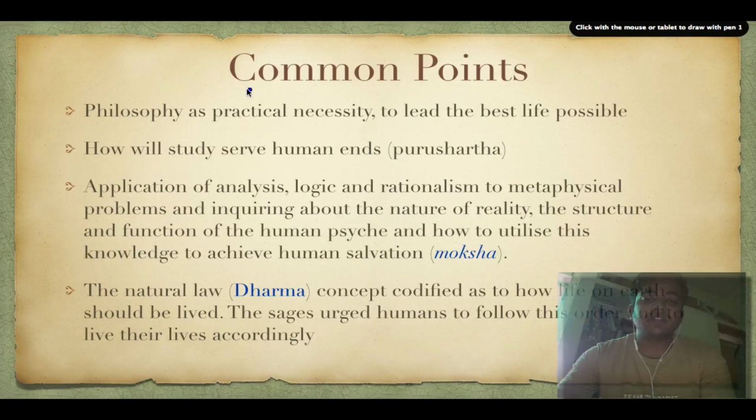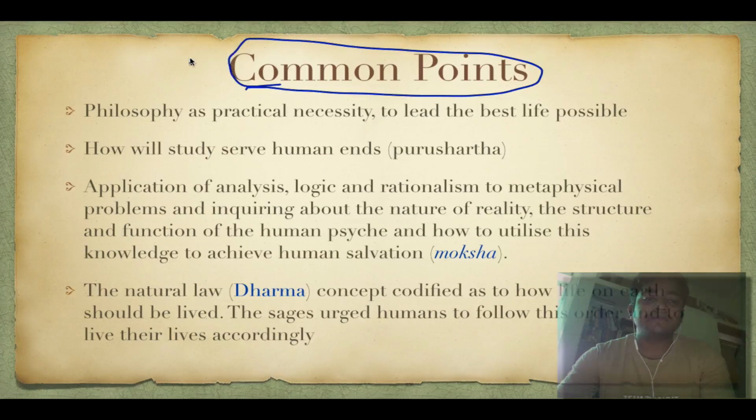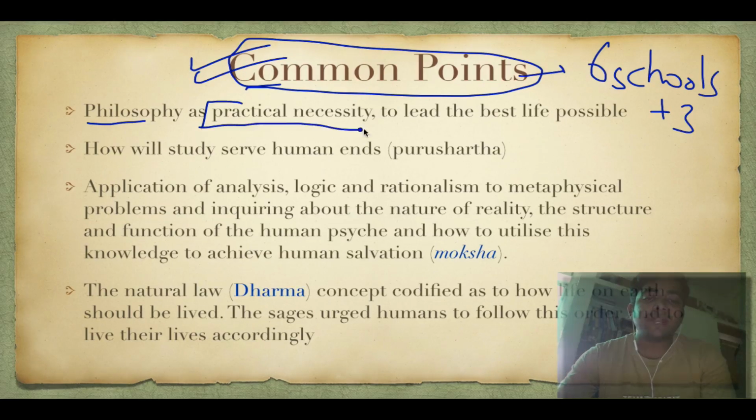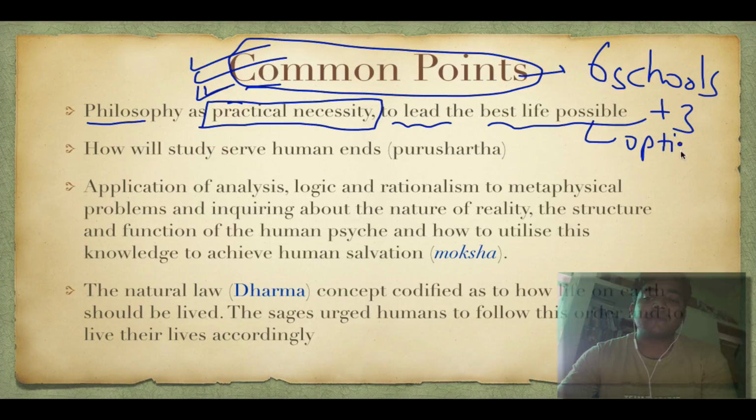Then we have certain common points which are common to all of them. These common points apply to all six schools I am talking about, plus the three heterodox schools. First, philosophy is a practical necessity. It is needed, sir. Without it, we cannot survive, and to lead the best life possible, the optimum life.